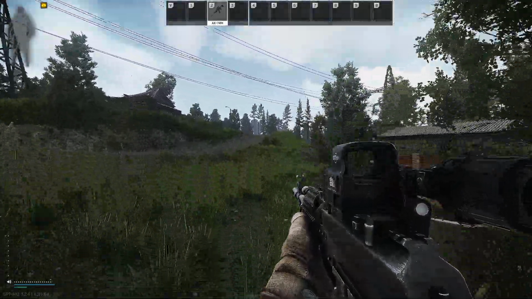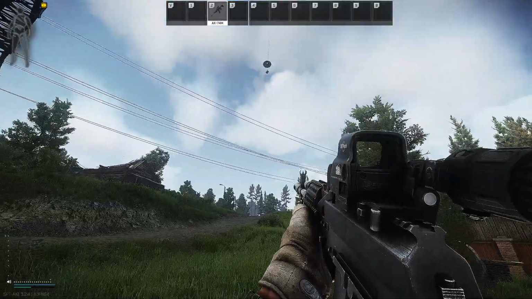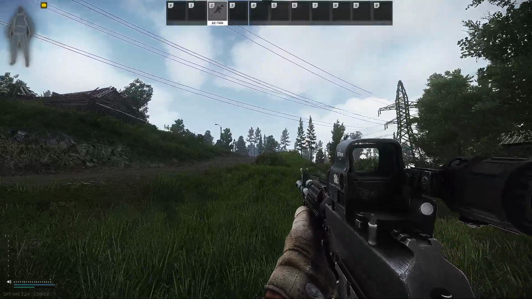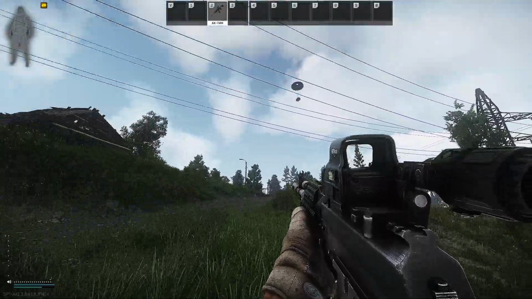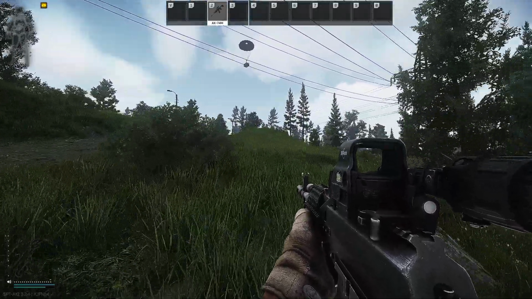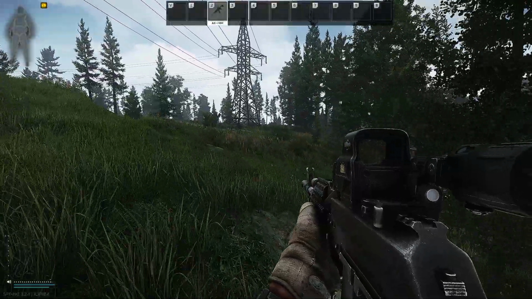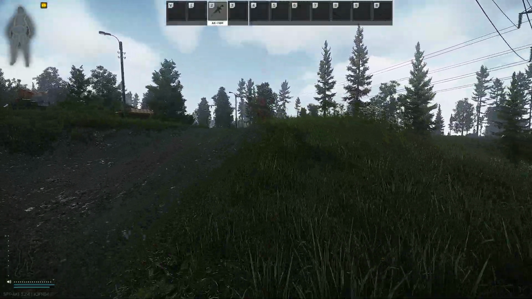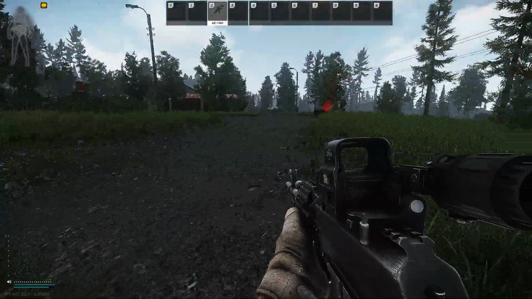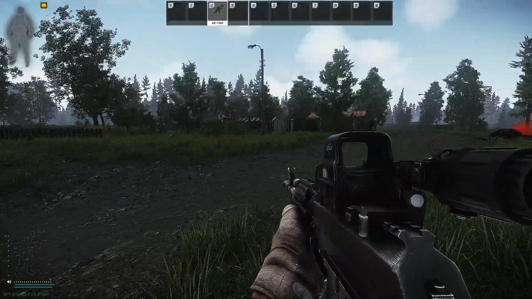Now, on live, you have to be really, really careful on these. You basically want to camp them until like 10 minutes left in the raid, because basically everyone and their mother is going to be heading towards this thing. And this is a dangerous area.